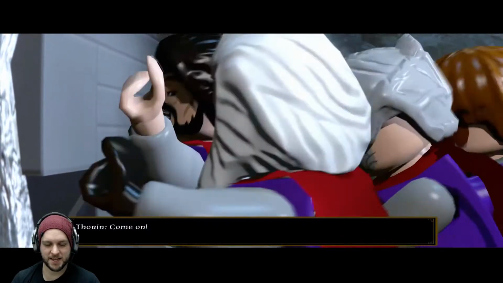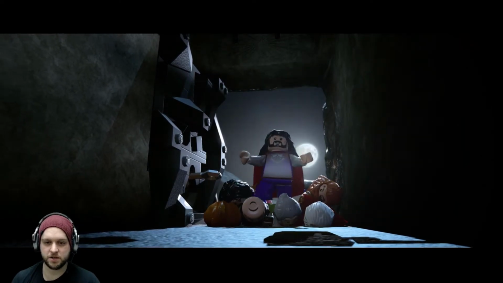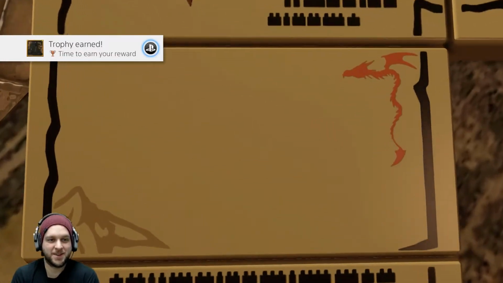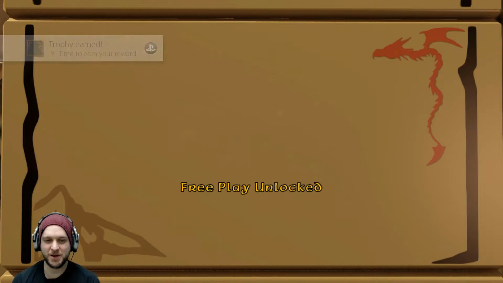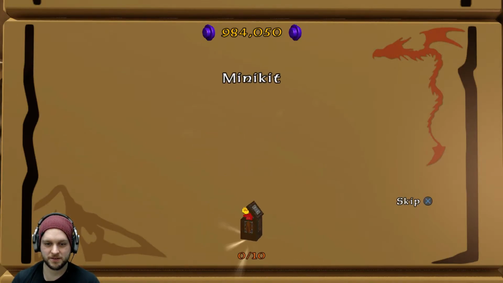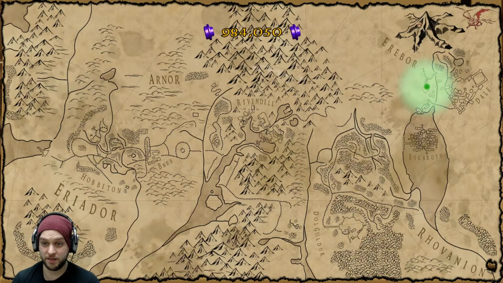Thorin is like possessed in the third movie too, and it's starting at the end of the second movie because of the stone. Oh, that's it? That was a small chapter. And the next one is the last chapter too. Cannot wait to see the end of the game, basically. 39, that's despicable. Only one? Okay.